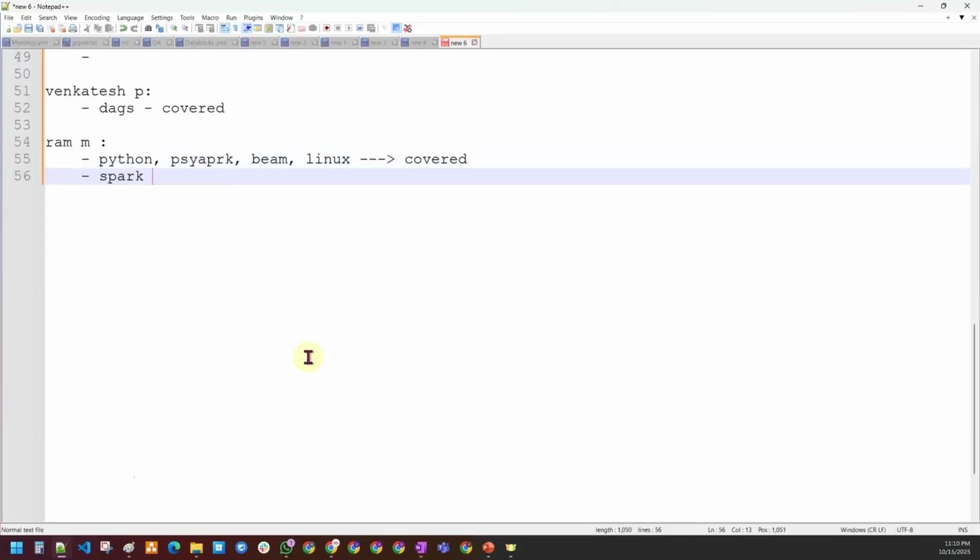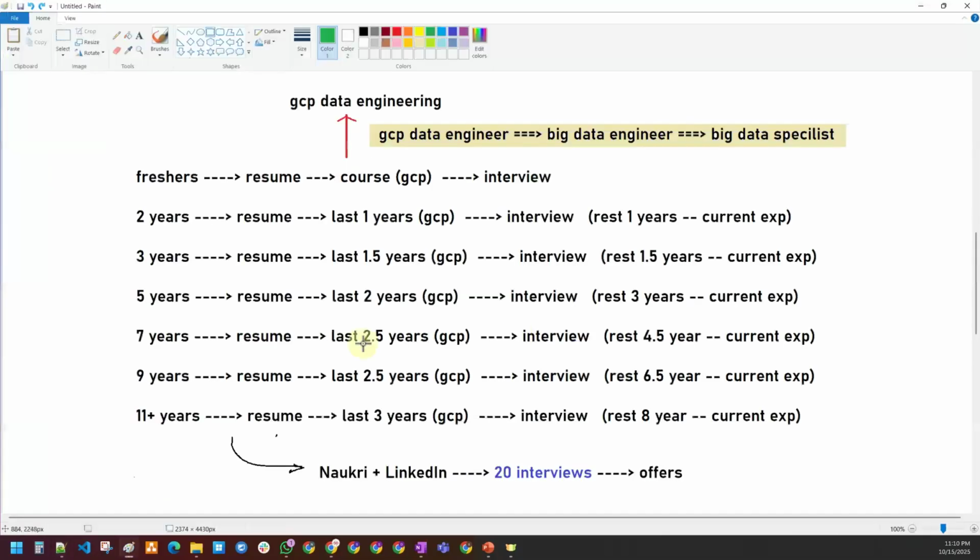Yes, we are covering Spark. Hadoop is not that important at all nowadays. It's an old architecture. We are covering Spark. Okay, so can I put 2+ years of experience? Yes. According to this, you can put any years of experience, guys. If you have 2 years, 3 years, 5 years, you can put 2+ also, 3+ also. Everything is covered here.